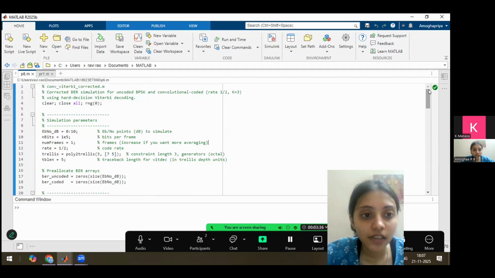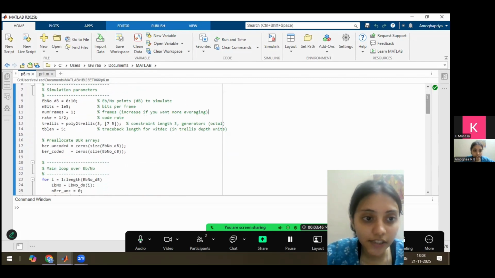Thank you so much. Moving on to the sixth program, which is convolution coding and Viterbi decoding. The code explanation is, first, simulation parameters are set up, where the first code block generates a random binary data stream using the data equals randi command. This is to simulate information bits for transmission in a digital channel.